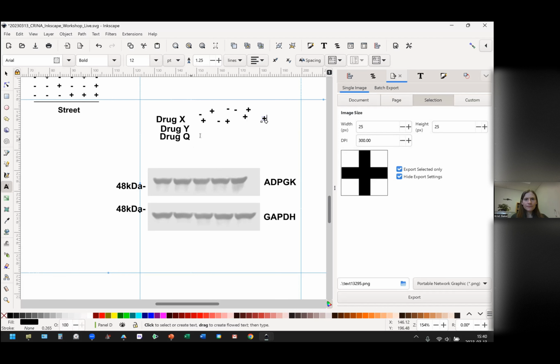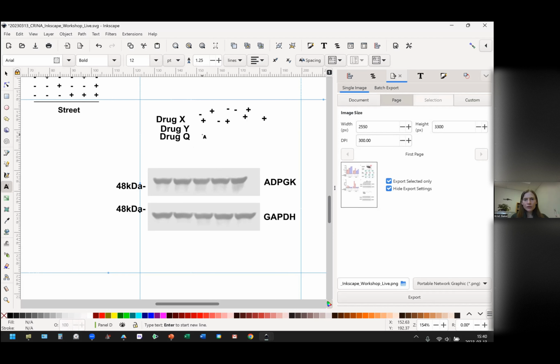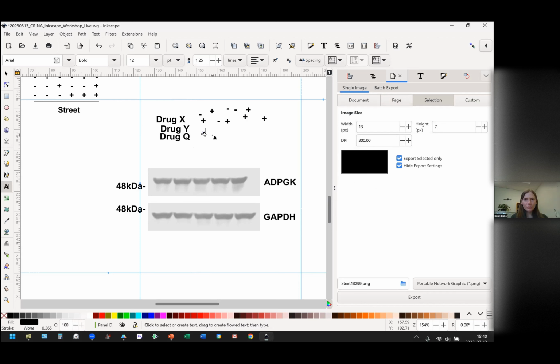You can, of course, copy and paste the ones that you've already drawn, and then just change the ones that you need to change. I'm putting them roughly in a line.